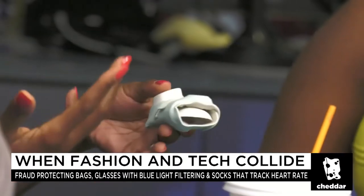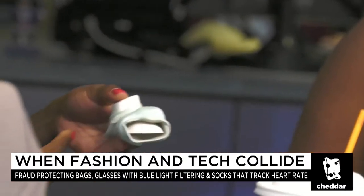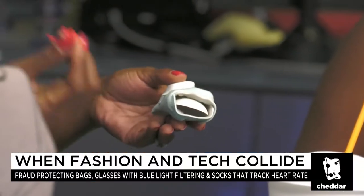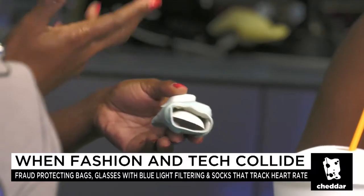So if you're a new parent — a new mom, new dad — the first couple of times you're putting them to bed, you're probably a little worried, a little anxious. This actually allows you to monitor their breathing and their oxygen level right from your smartphone, so you don't have to get up every five minutes to double check on them. It actually beams that information straight to your smartphone so you can monitor their oxygen and heart rate levels.